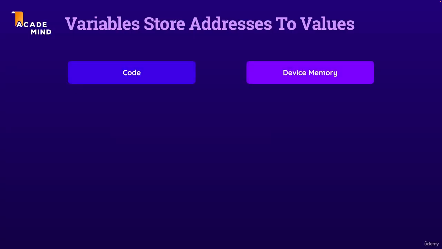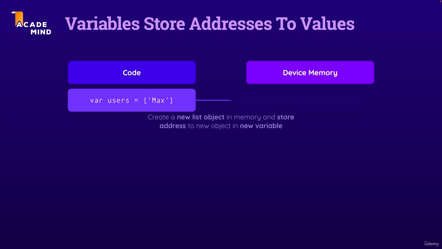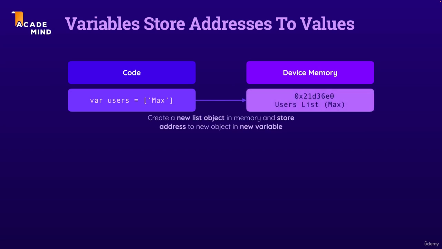And it is important to understand and keep in mind that when you create data with var, for example, this data is stored in memory. So in this case, this list object is stored in memory. This line of code, which you see here, creates a new list object and stores it in memory. And in the end, it's this address of this data in memory that's stored in the variable. That is what happens behind the scenes.